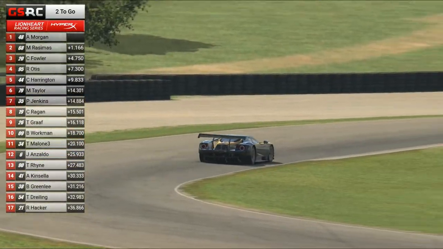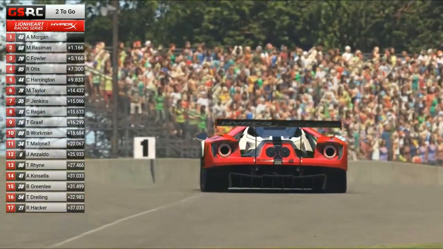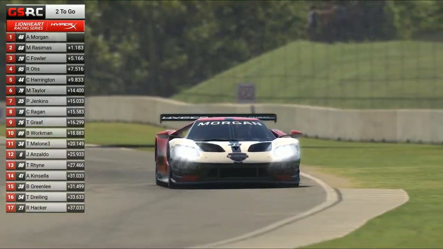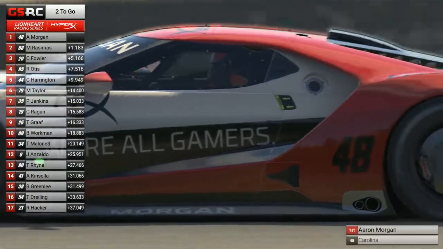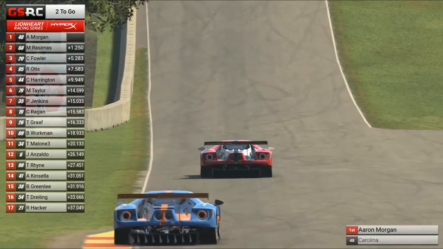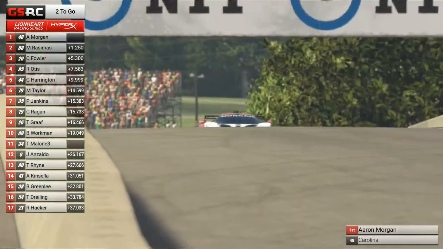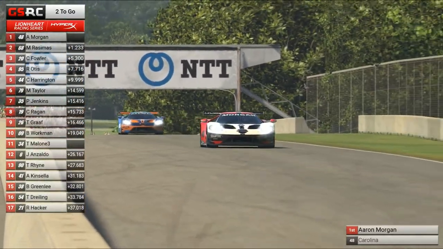Yeah, back to live pictures here because we're entering the closing moments of this race. Aaron Morgan hasn't built up as much of a lead as I thought he would have. After he got the monster start that he did, I thought, okay, he's been the faster car through practice and qualifying, he's going to pull away and have a quiet time. But Mike Rasimas is able to keep that gap at just over 1 second.